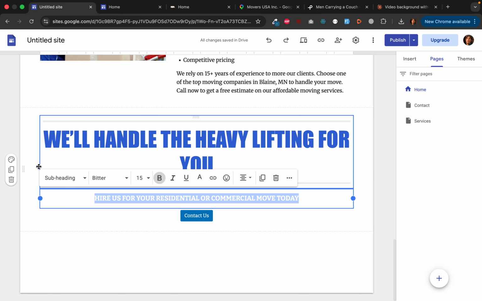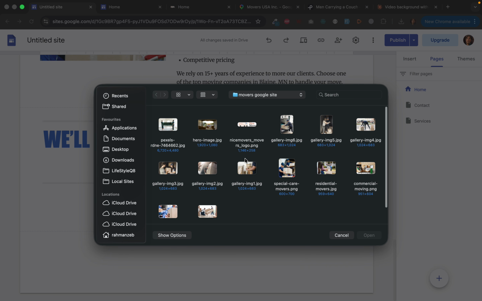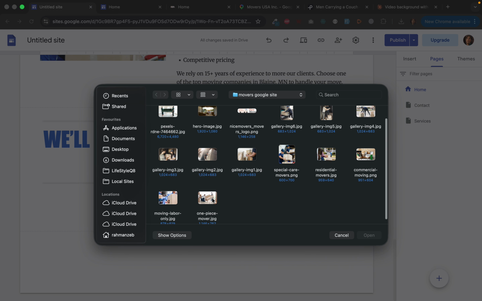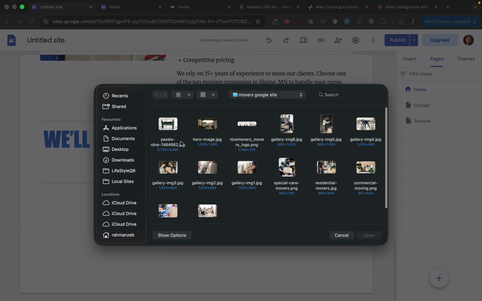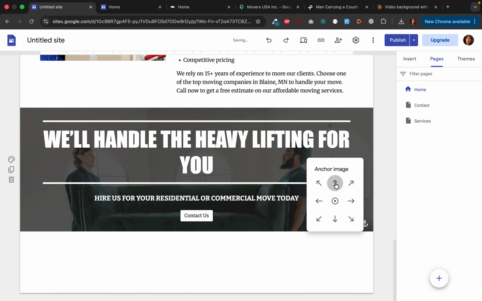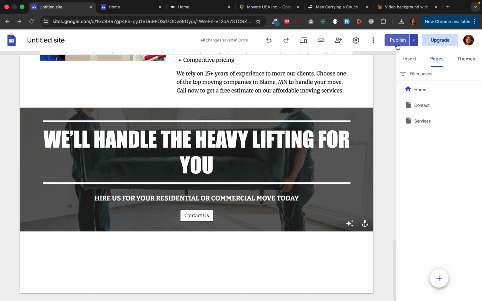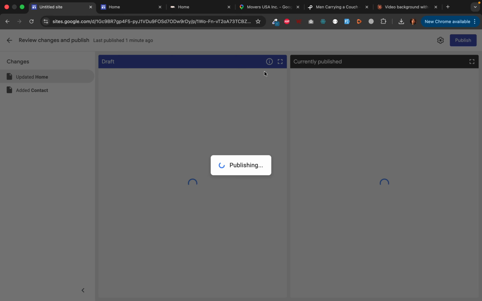Actually this text will become visible when I add an image as a background. For this I will use maybe this one. I want the heads to be visible, maybe, or I'll just keep it centered. Okay, let's publish it.